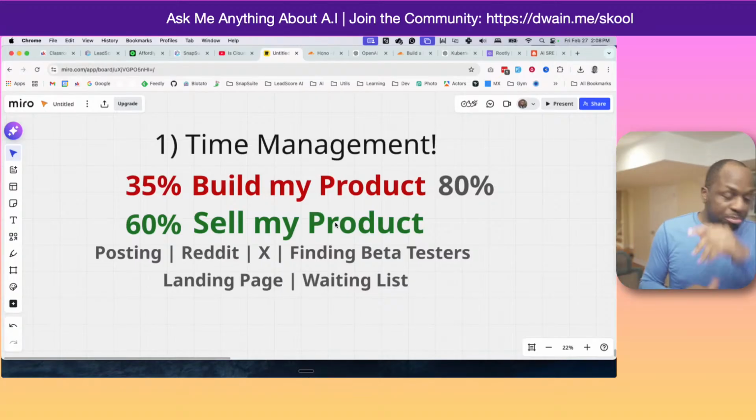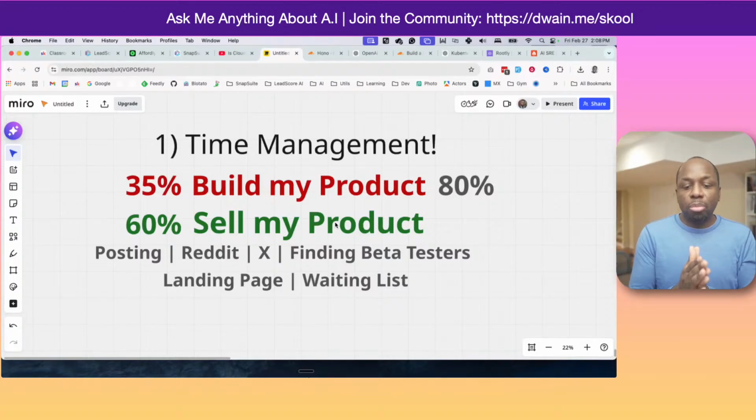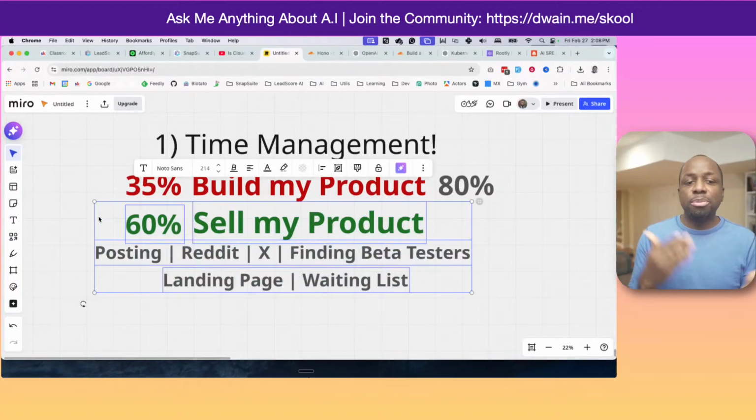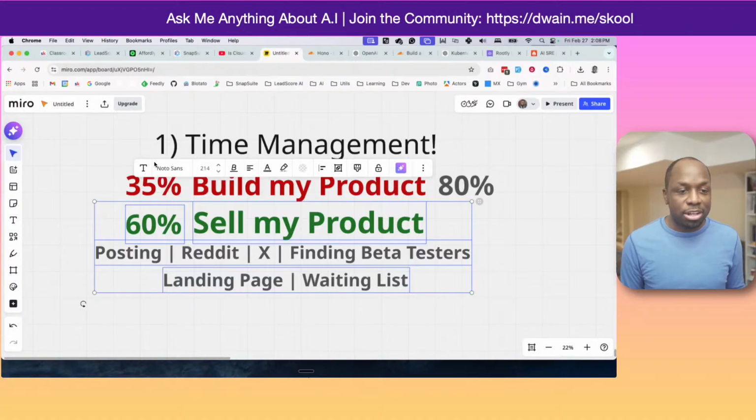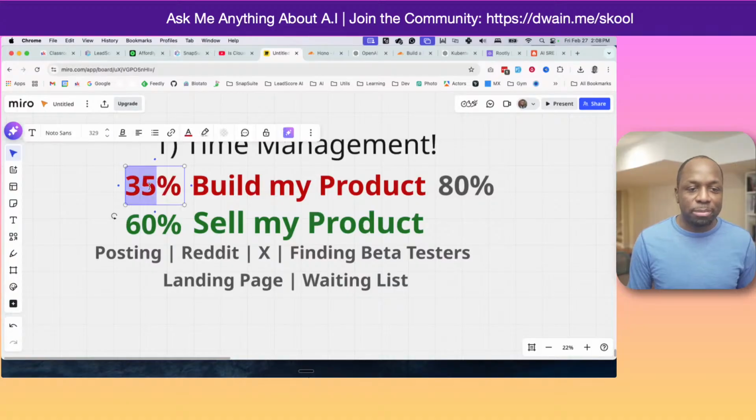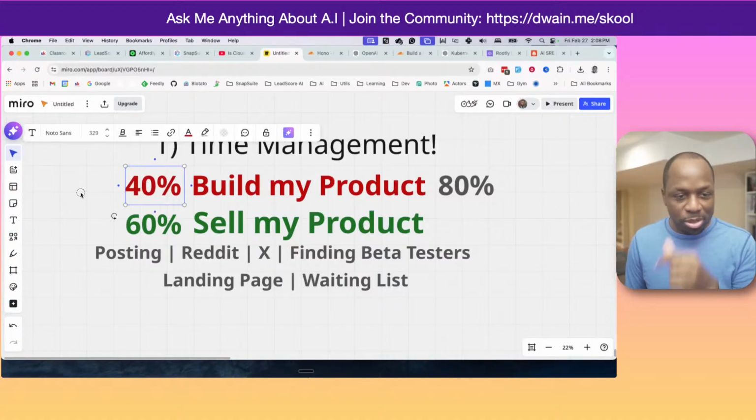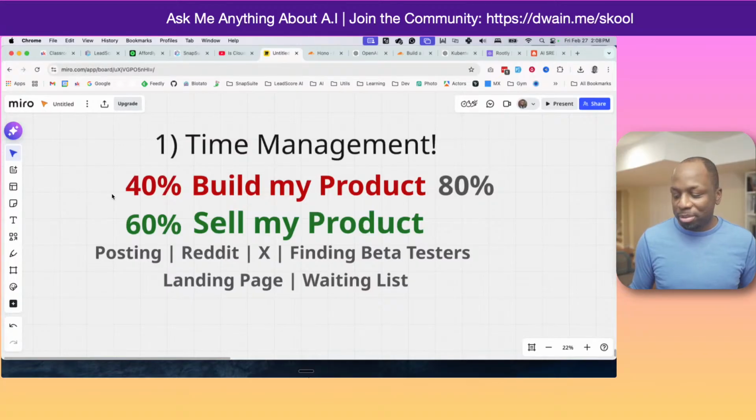Okay, so if you don't do this, you're not building a business. You're building a hobby, and if you want to build a hobby, sure, go do your hobby thing. We're not here about hobbies. We're here about building real businesses. And with real businesses, you got to start thinking about it differently, and that means you got to be doing 60% selling, 35% building, because there's other stuff left inside of there. Maybe just to keep the numbers straight, we'll put it like this. But there's administrative stuff inside of there that has to be done. Okay.